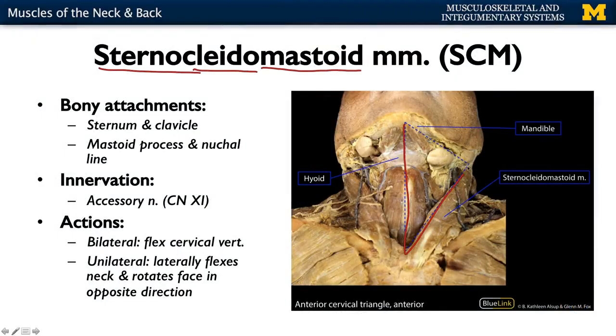Looking at this visual, you can see dotted lines forming a triangle. Clinicians often divide complex areas like the neck into triangles or separate divisions. The SCM is a big component of your anterior cervical triangle, which is bounded by the midline, the SCM, and the mandible. This anterior triangle contains portions of your thyroid gland, your thymus gland, the hyoid bone, and the submandibular glands. It's an important landmark not only for clinicians to visualize, but also to divide the neck into regions.